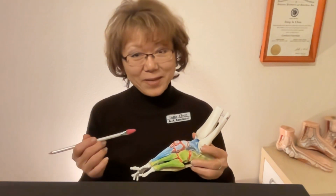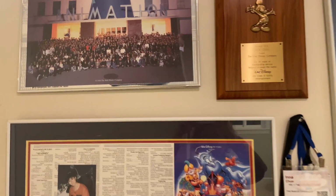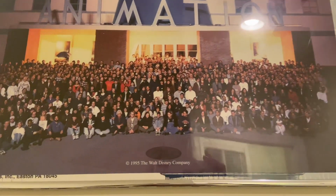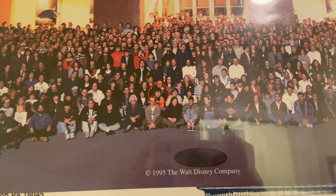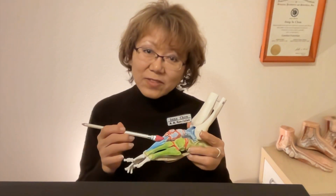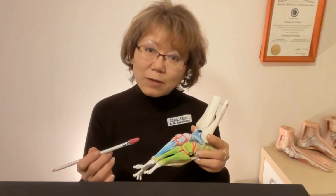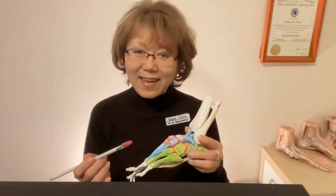Here's my short background. I majored in physical therapy. However, I became a Disney animator. Yes, good Disney, and worked on 15 movies. You can Google my name and see all the movies I had worked on. Animators know how to analyze movement with weight and ground reaction force, which the foot has to handle every day. And also, animators catch every subtle movement in order to draw out natural movement for the big screen. With that skill, I found out subtle movement in the joint I am going to talk about. And also, I analyze foot structure and its mechanics from the animator's viewpoint. So it's quite different from the other sources, and it's going to be easy to understand and make sense.